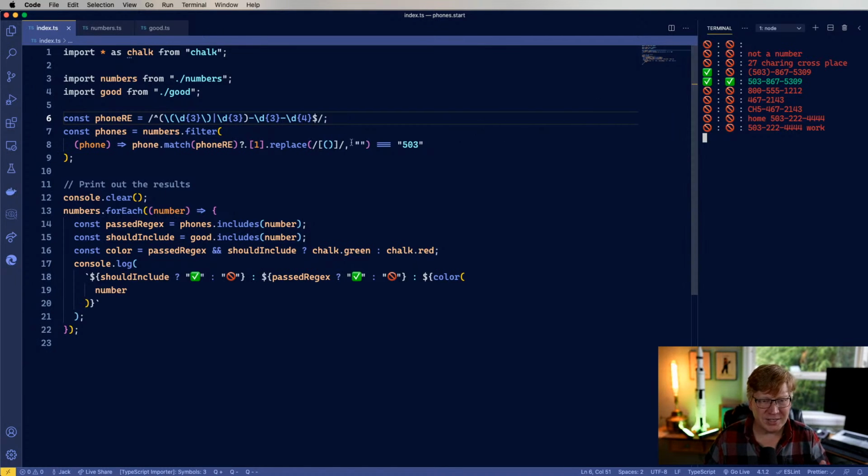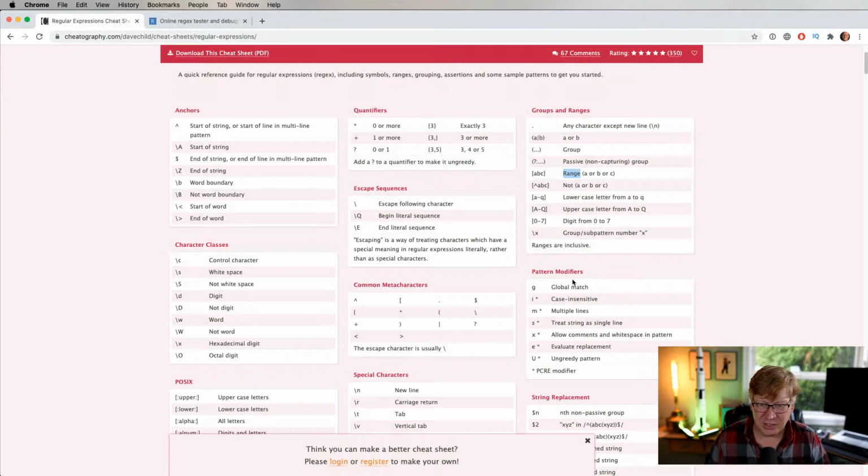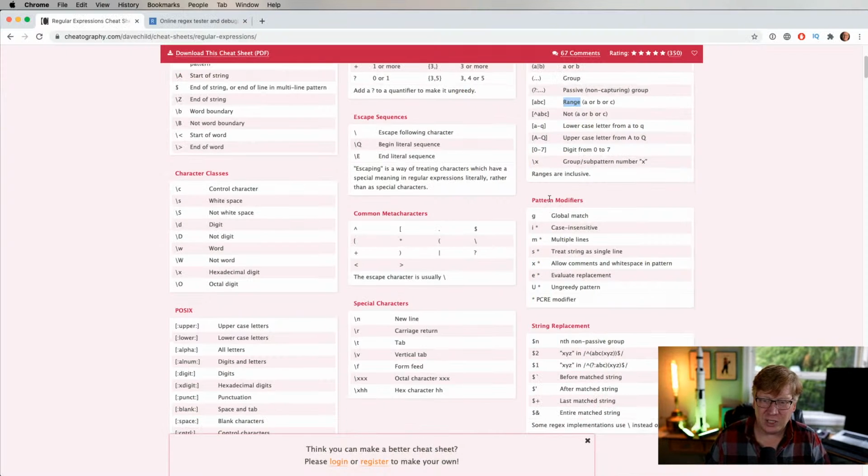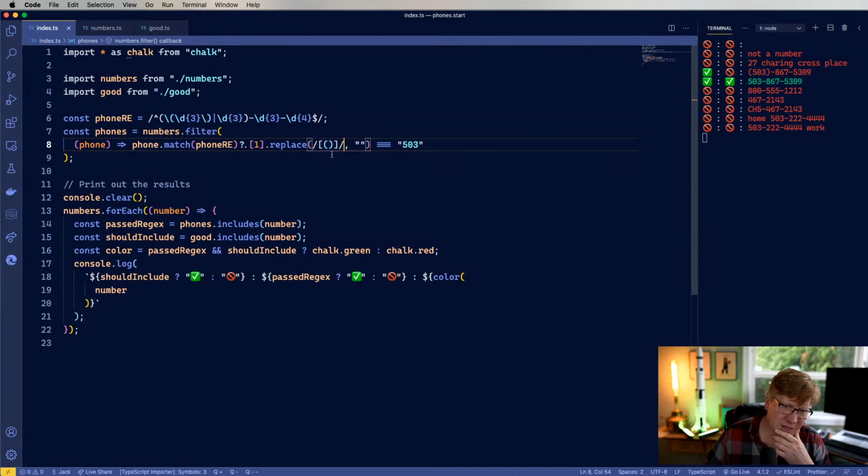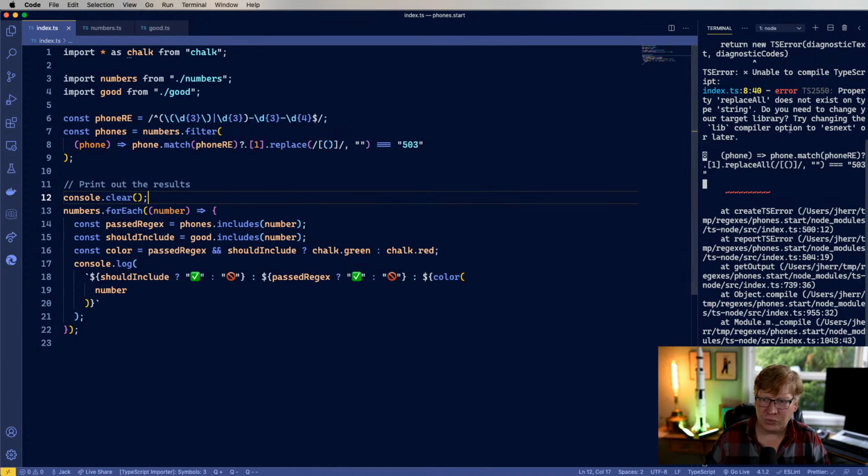So why is that? Well, there's a lot you need to know in terms of regular expressions, but let's go back over here. There are these pattern modifiers. When you ask for a replace, it finds the first instance and then replaces it with whatever it is, but only the first instance. Is there a replace all? No, there's not a replace all. Okay, wow.